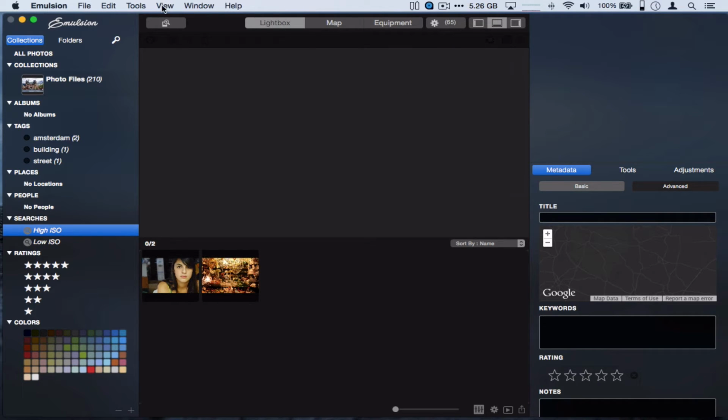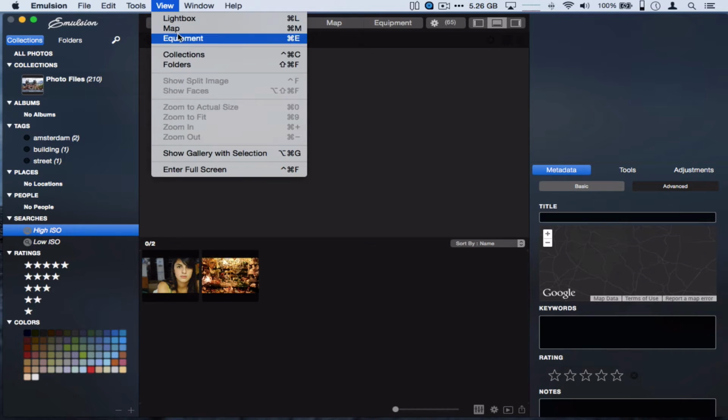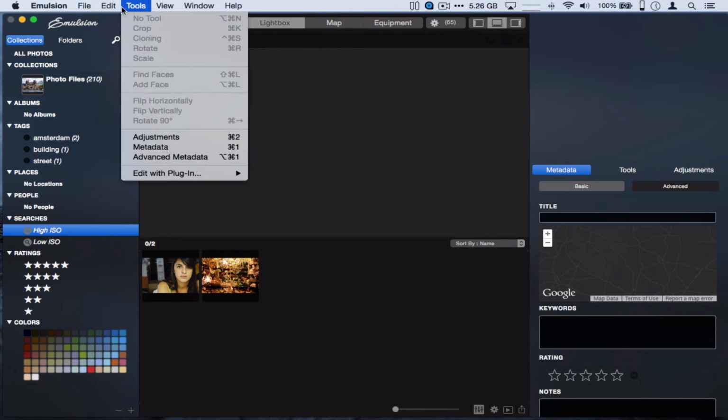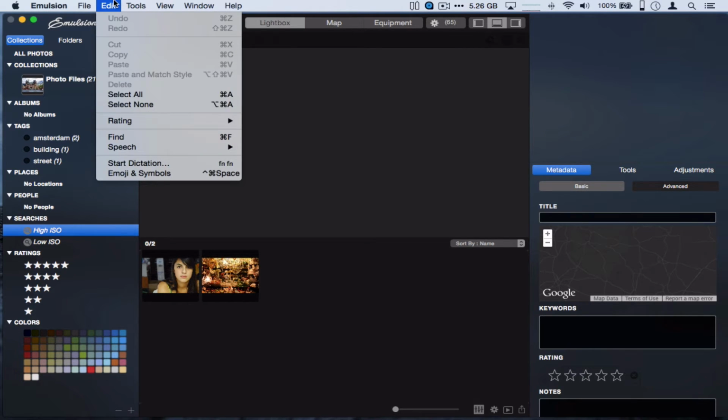Let's have a look at the menu: no tool, crop, cloning, rotate, scale, find faces, add face, some adjustments. Okay.